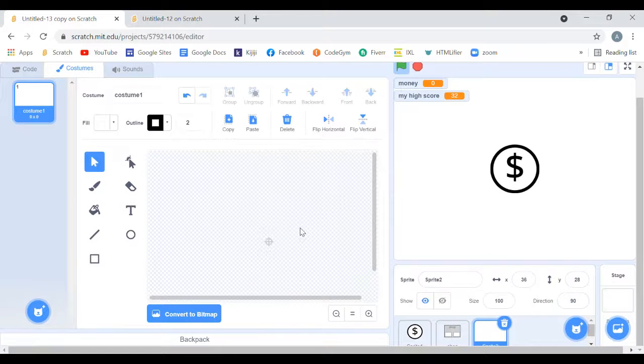So let's paint a new sprite. I will try making it look like a mouse. So we go right like this, like this.